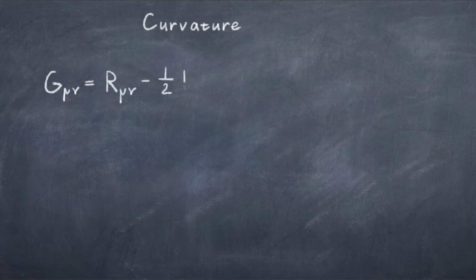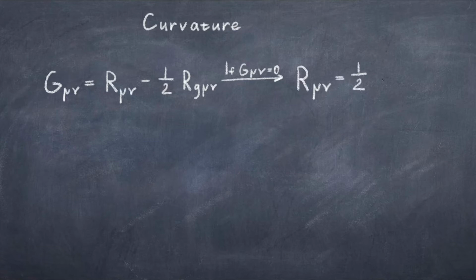Let's take a closer look at the left-hand side with the Einstein tensor. This term can be broken down into two parts. G mu nu is equal to R mu nu minus 1/2 R g mu nu. Here we see three new objects. The first is the Ricci tensor R mu nu, which will essentially tell you the curvature of space at any given point. And if it's zero, the spacetime is flat. Notice that a universe without matter does not mean a universe without curvature. If there is no matter, we just get that R mu nu is equal to half R g mu nu.